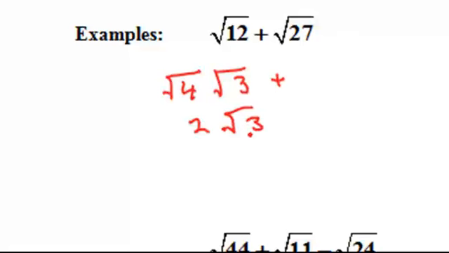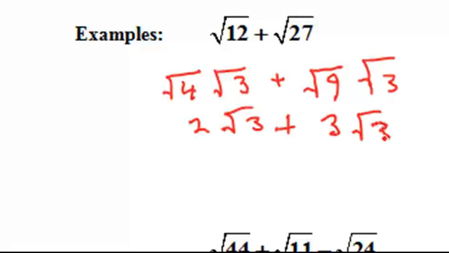Now I go to the next term. Wait, why did you get rid of the plus sign? I didn't. I'm going in now. I'm doing it a piece at a time because I'm afraid later I can't read my writing. These are things people with bad handwriting have to do. Square root of 27. We want to find the largest perfect square that goes into 27. 9. Okay, 9 goes in 3 times. Please write out every step. When you try to jump steps, you get in trouble. Now, this is a perfect square. We created that. What's the square root of 9? 3. So we have 3 square root of 3.